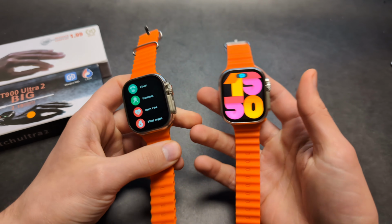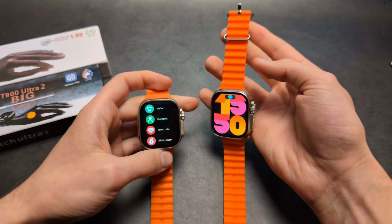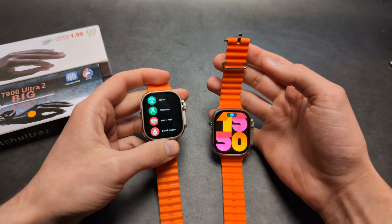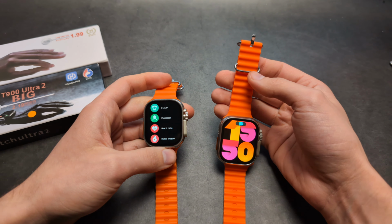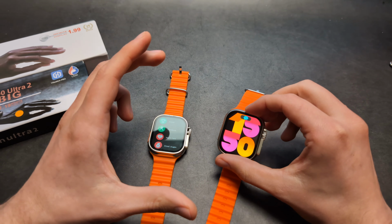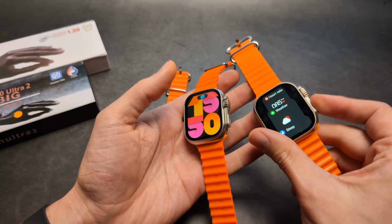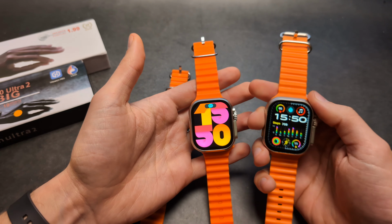Overall, there are some notable differences. The operating system, as you can see, is pretty much the same. It does for the most part all the same things, but the most important thing is it simply has better build quality and feels more premium. And again, same on my other T900 Ultra 2 watch.